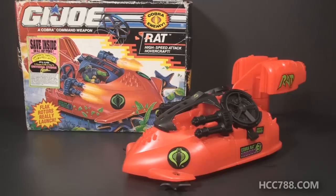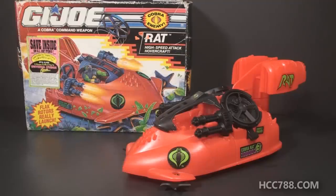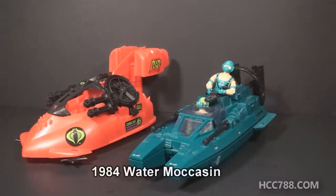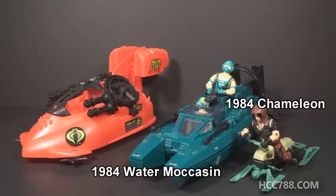A hovercraft is an air cushion vehicle that can travel on land or water. As a hovercraft, you would expect the RAT to be both a land and water vehicle. But there are some problems with that we will get to later. If you consider the Cobra RAT to be a water vehicle, it joins the ranks of other Cobra water vehicles. Cobra first entered the water in 1984 when two vehicles were introduced, one of which was the Water Moccasin with driver Copperhead, the other one being the Chameleon swamp skier with driver Zartan.